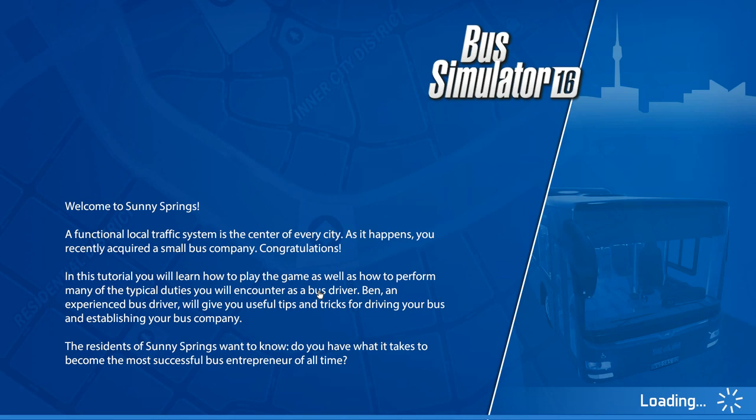Welcome to Sunny Springs. Functional local traffic system is the center of every city. As happens, you recently acquired a small bus company. Congratulations. Well, thank you. Wow. Loading takes forever.